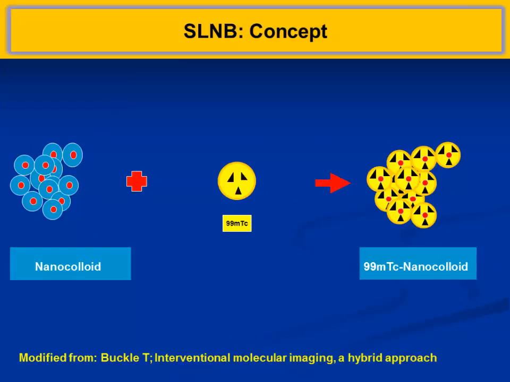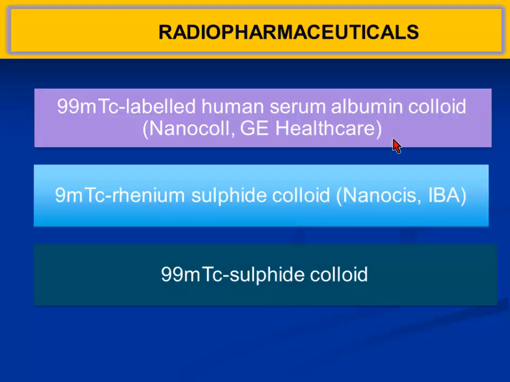A common radiopharmaceutical is nanocolloid. Nanocolloid is combined with technetium, becomes technetium nanocolloid, and is injected into the patient. There are other components like sulfur colloid and rhenium, as well as nanocolloid, because nanocolloid contains human albumin. They are trying to introduce a new compound called Lymphoseek, which they found to be quite useful, but the only problem is that it's slightly expensive compared to these compounds.